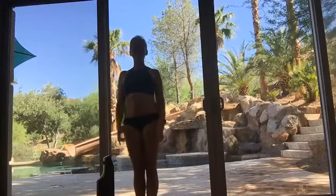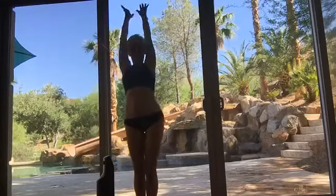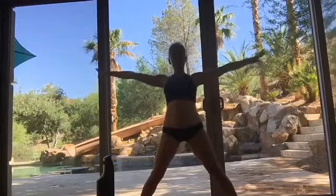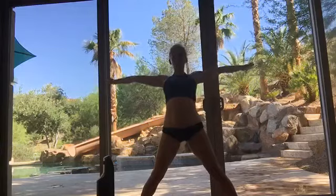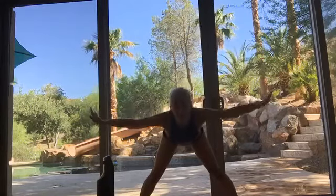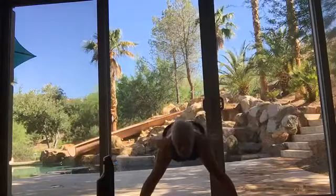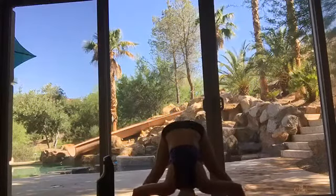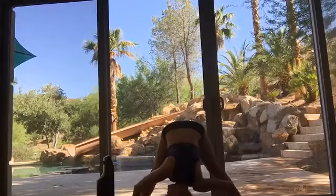Let's do it again. Inhale, arms up. Over the head, right foot step to the right. If you did not touch the forehead on the floor, then take a little wider step. Hips forward. You go down. Look forward. Chin forward. Go down. Take it easy. Take it slow. You feel that stretch in the hamstrings. Oh, yeah. Feels good. Grab your heels. You're going to have nice and juicy hamstrings for the next 2 days.